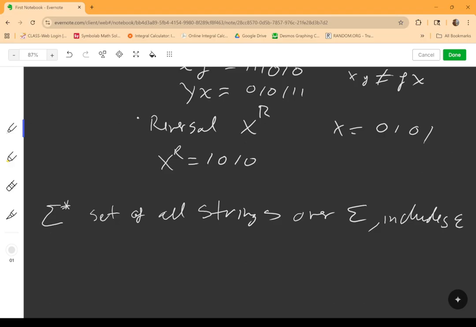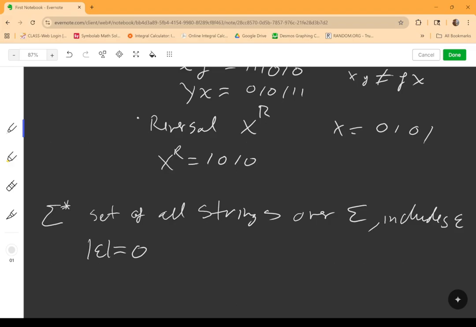Okay, so similar to our set theory, when dealing with sets, the empty set is a subset of any set. So here the empty string is an element of Σ star. That is a string, right? So here it is a string. We classify the length of epsilon to be of length 0, but it is a string.